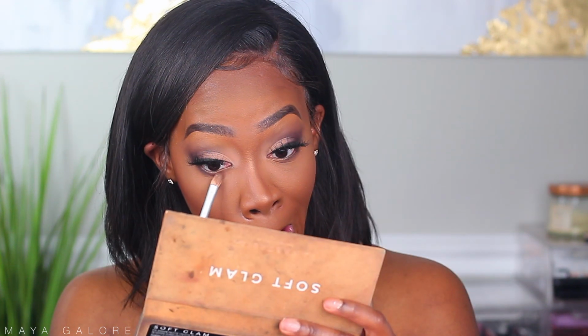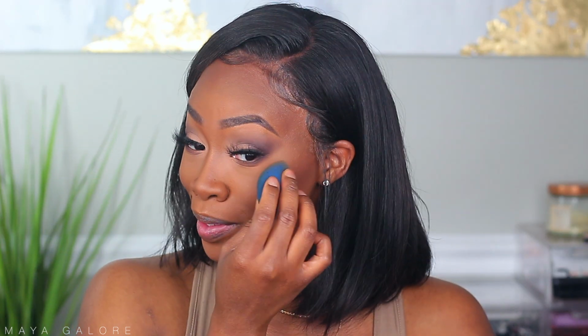For the inner part, I am gonna go back into Chai from Brown Sugar because I do want to bring it lighter, not just at the top, but also at the bottom. And this might be different for some, but I really like this for the soft glam look. As bad as I want to throw on the brightest highlighter that I can find, I'm not gonna do it. I'm gonna keep this matte because I'm loving the way it's looking right now, without all of the extra highlighter. I want to, but I'm not.